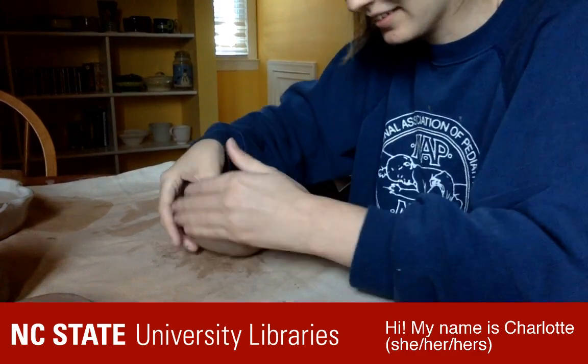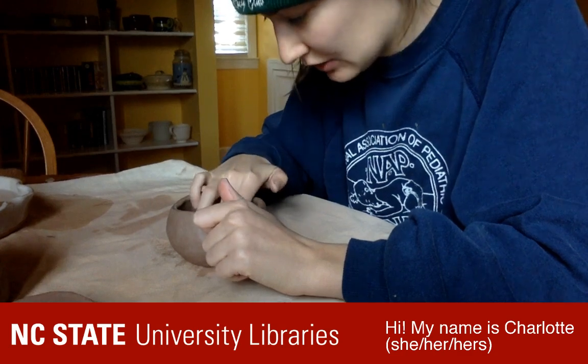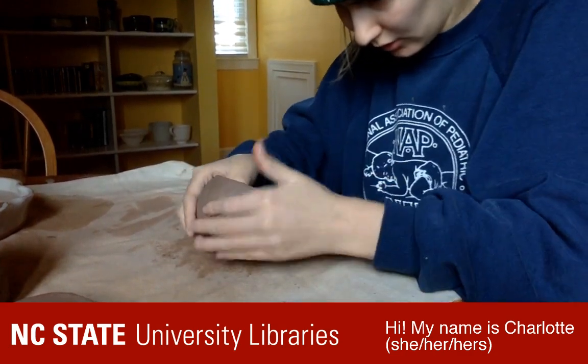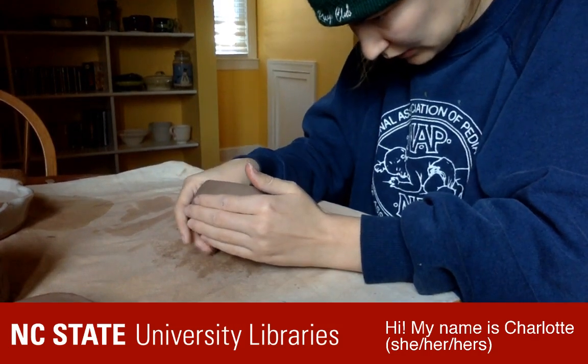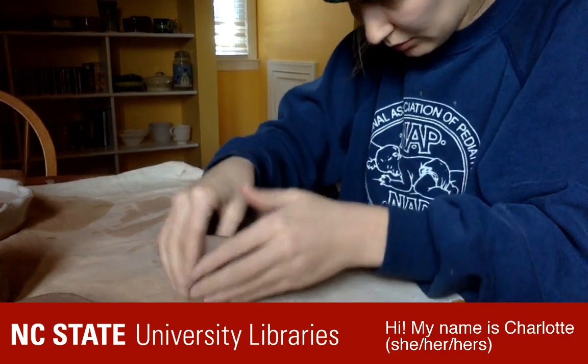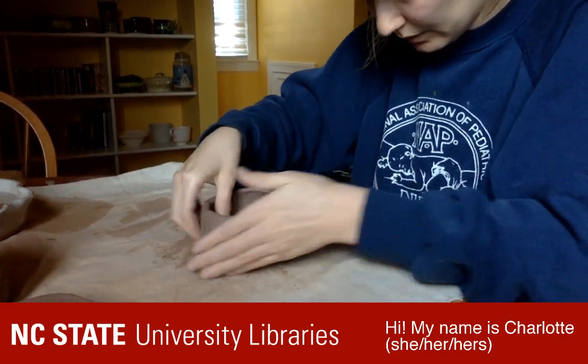Gotta test that weight. The bottom is still a little bit thick. I don't want to push the clay too hard though, you know? I'd rather have it be thicker on the bottom and a little bit heavier than have it break a hole into the side.